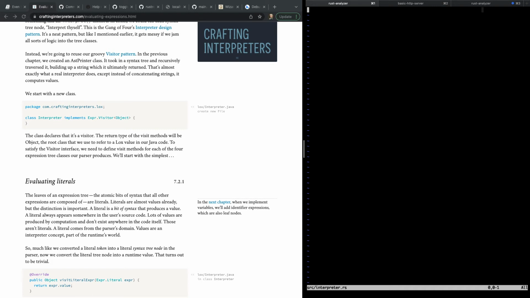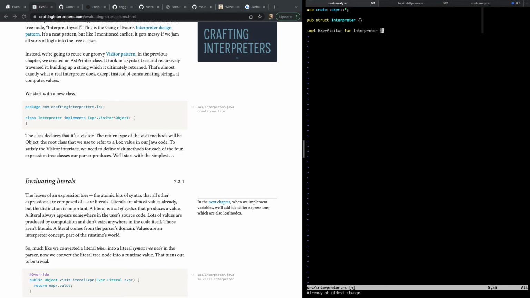All right, so it implements the expr_visitor object. In the Rust way to do that, we're going to say use crate::expr::*. We're going to create a pub struct Interpreter, and we're going to say impl ExprVisitor for Interpreter.